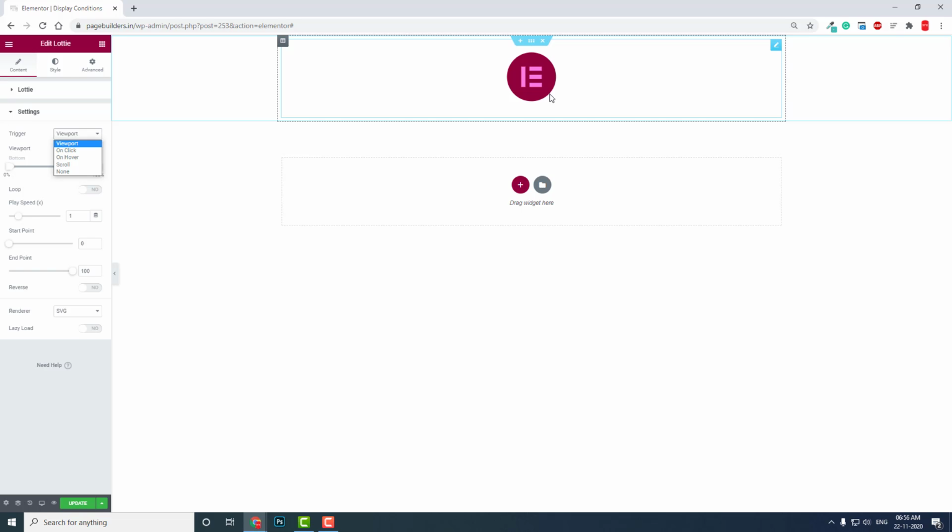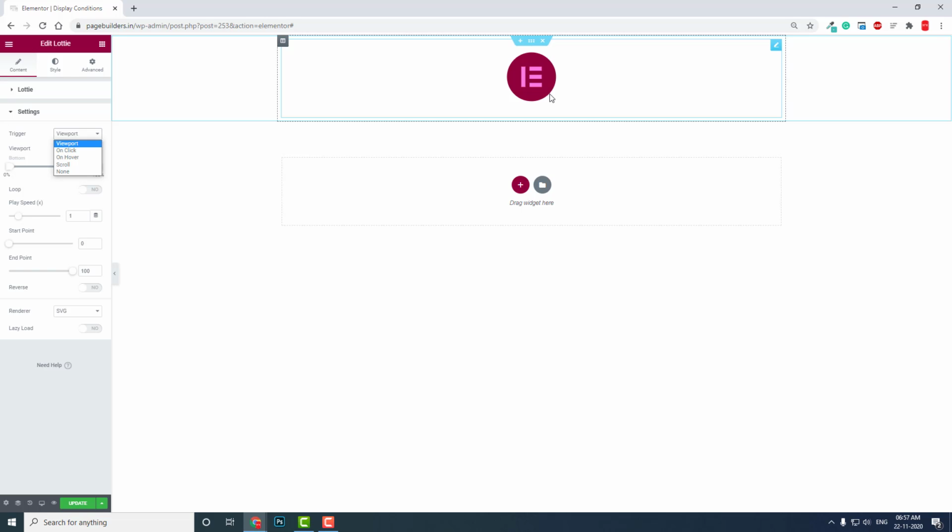It is a good thing, but if you are concerned about performance, website page speed and all, then if there is more than one Lottie animation on your page, they will animate all the time whenever you scroll into view. That will compromise some performance of your web page.